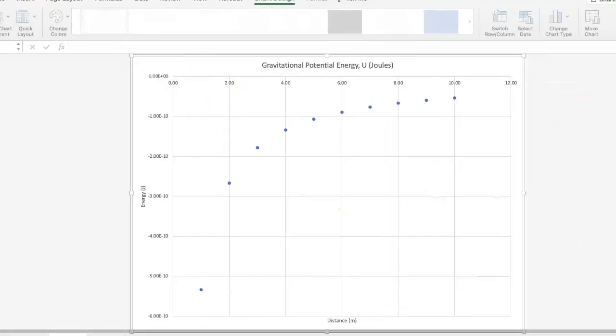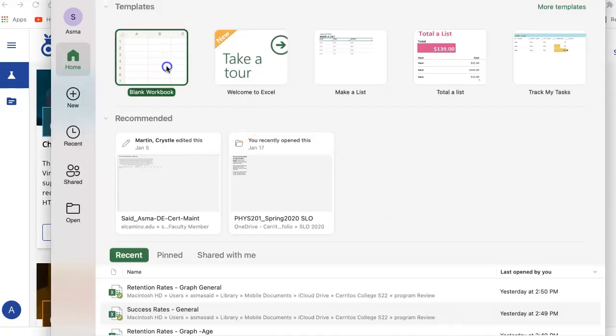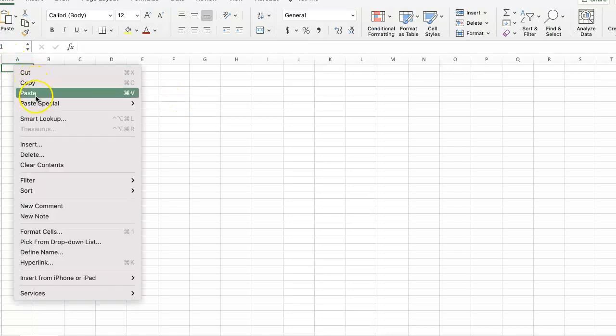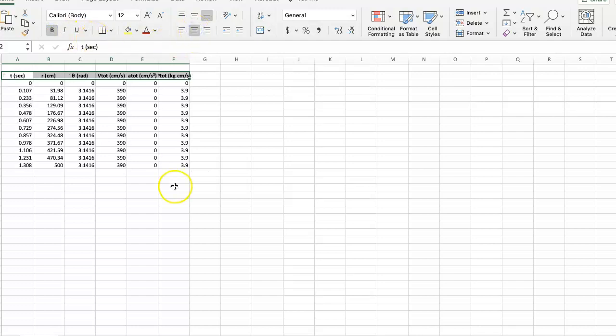Then here I have a new blank sheet, and here I'm going to paste. I make these bold, have them centered, and here you're going to say force equal 78 newtons.